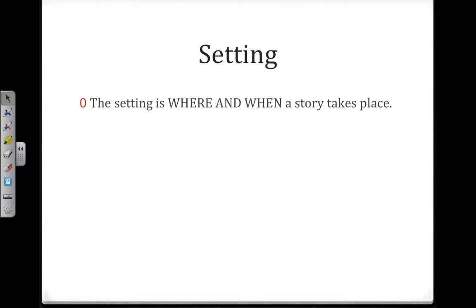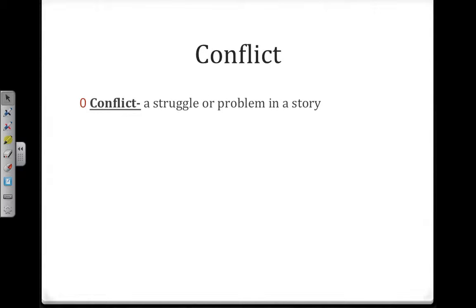The setting, as I'm sure you know, is where and when a story takes place. So you're not just going to say that the setting is an old creepy castle, but instead an old creepy castle in the early 1500s, for instance. So it's very important to also include when the story is taking place when talking about setting.